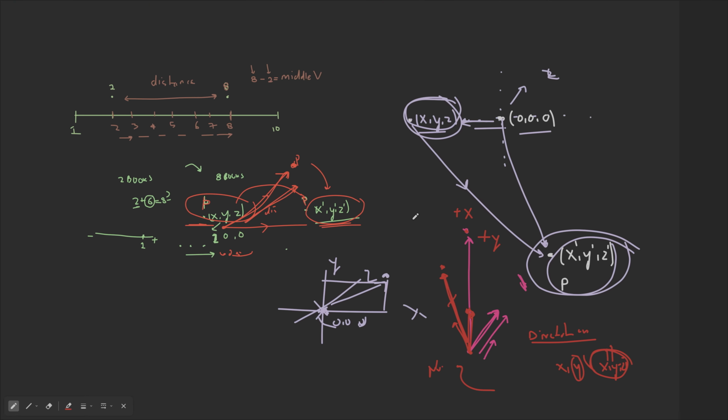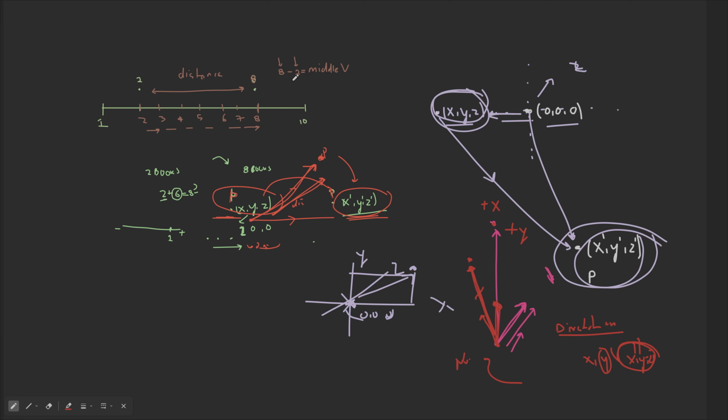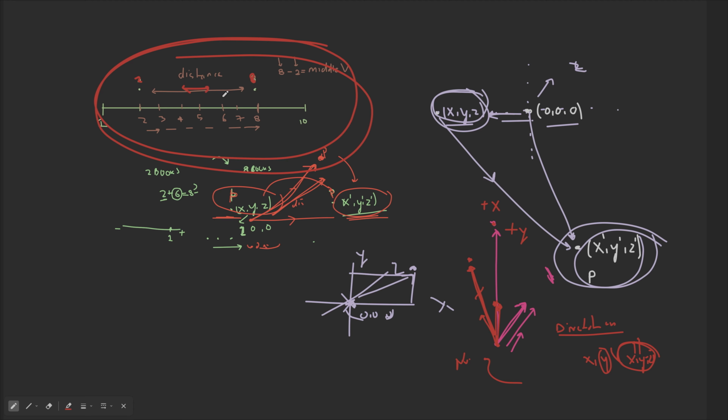So I hope this is clear, because this works on this simple basis: you are at 2, you need to go to 8. How much you want to move, you can get just by subtracting your values. So I hope this is clear, and that's it for this video.